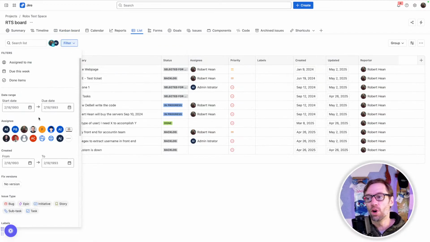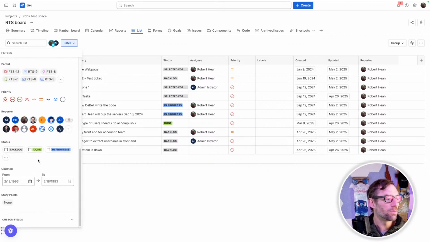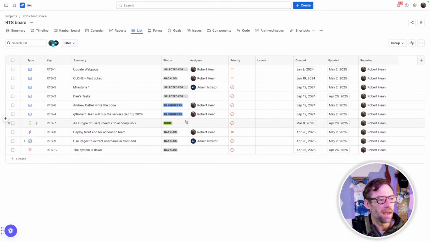For example, I have all of these filters that I can pop open, and I can say, hey, I need to see the things due this week because I don't want to get in trouble because I missed something. Or maybe I want to see the things that are only of a certain work item type. Uh-oh, there's that word again I'm not allowed to say. Or maybe even I need to find ones of us that have a certain parent or a certain priority. So they're trying to make it easier for us to find our work and to manage it this way.